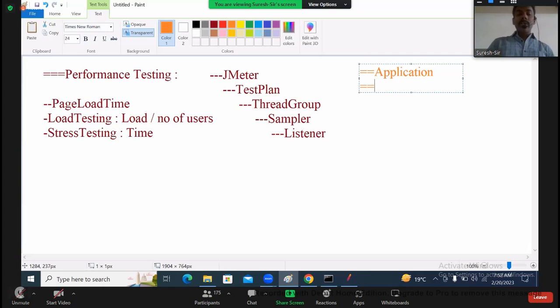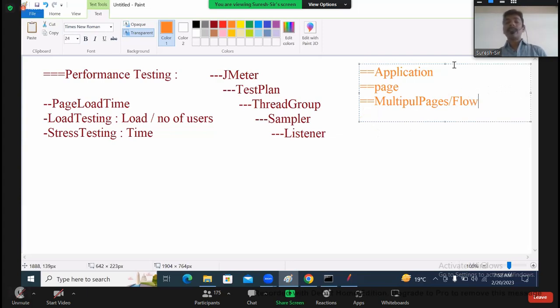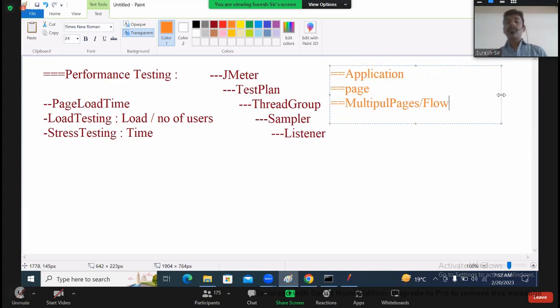Apart from that, we have the possibility of doing it for a particular page. And after that, you can take care of multiple pages, or consider the respective flow. I mean, performance testing can be implemented with different options here.